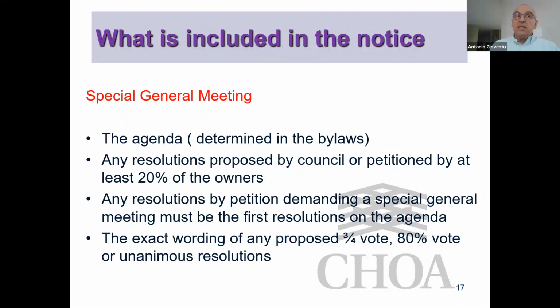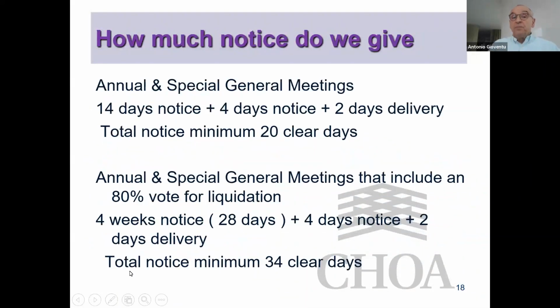When you have a petition meeting, one of the errors we frequently see for notice of petition meetings is that the petitioners will submit a demand or a petition for a meeting, but they will forget they have to write or include the resolutions that they wish. The Strata Corporation is not required or even authorized to craft or write those resolutions. Your obligation is to simply reproduce what the terms of the petition are and nothing more. Notice.